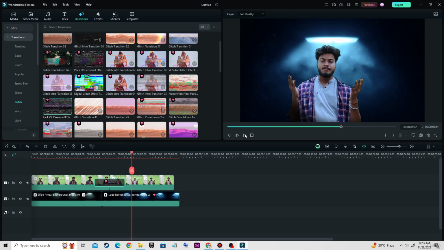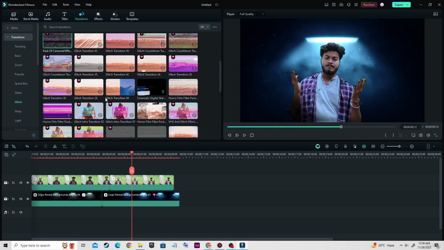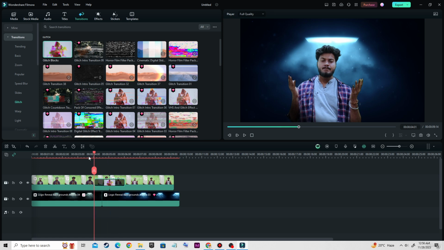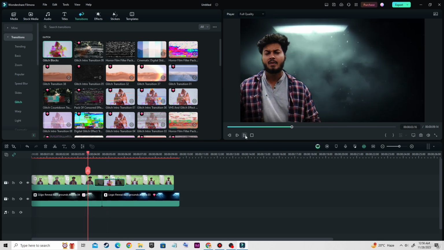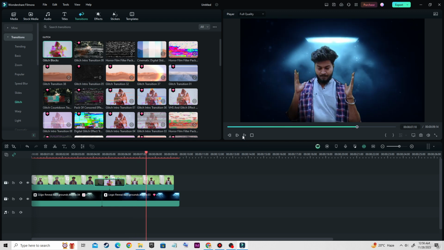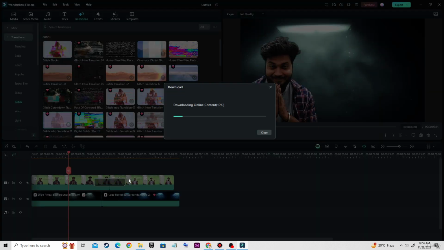If you don't want to use this effect, you can delete it also. Now try a different glitch effect. Just drag and drop between two video files. I think this is looking awesome, but let's try another transition effect. Drag and drop here.